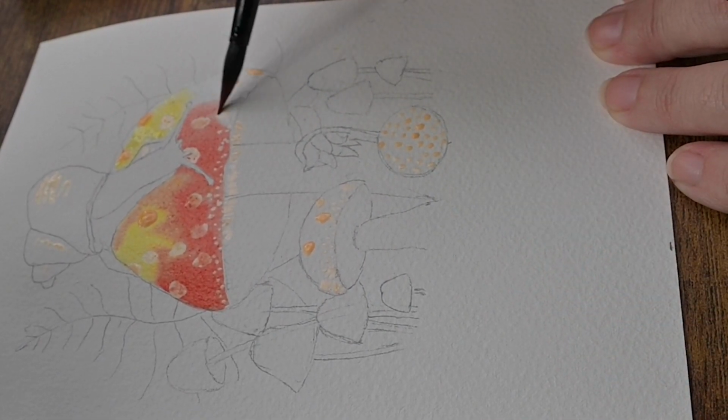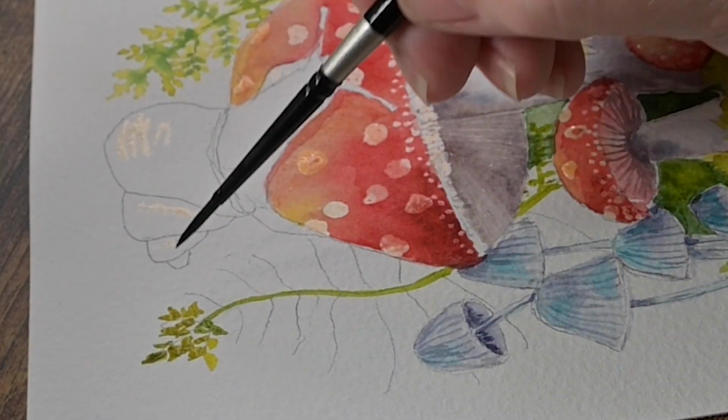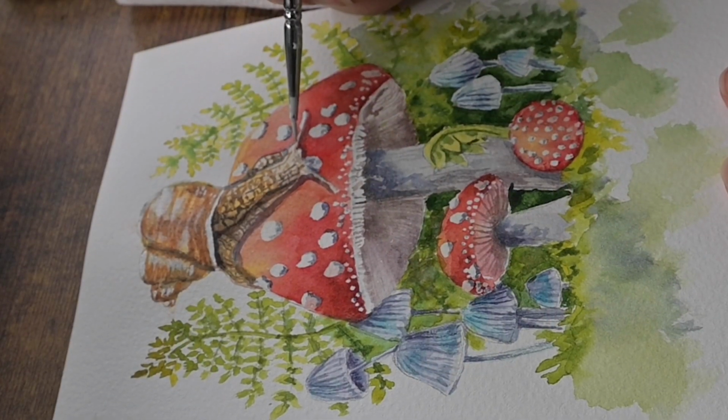Now this one is just a tiny bit more complicated than we normally do, but if you take it slow, step by step, you'll be able to manage it. I'm just going to show you all my little techniques here.